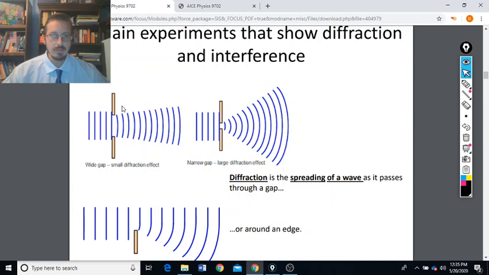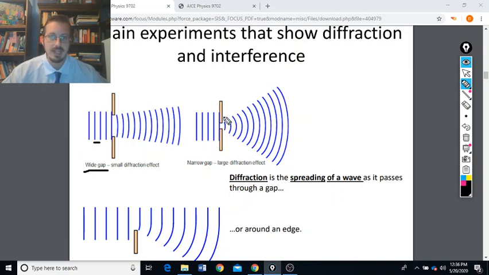If a wave passes through a gap, it's going to spread out. But if the gap is pretty wide, that diffraction, the spreading of a wave, isn't a big effect. And so we hardly see any spreading for this example here, where the gap is very wide compared to the wavelength, the wavelength being the distance from blue line to blue line, each one of those being like a plane wave passing.